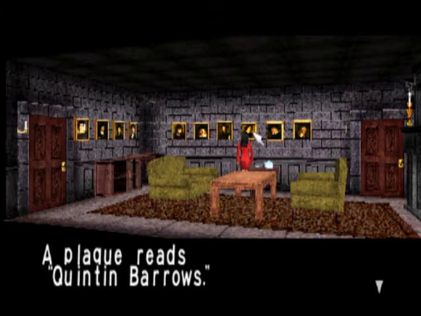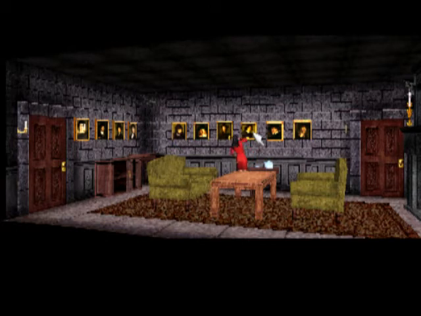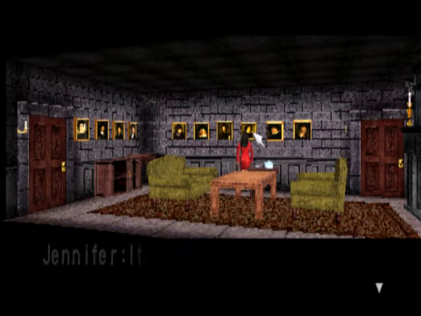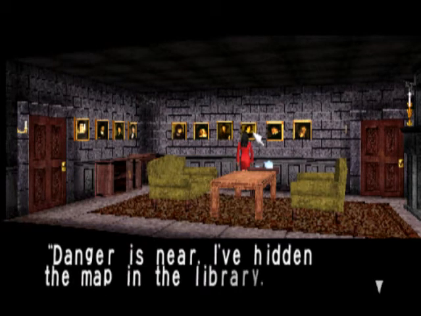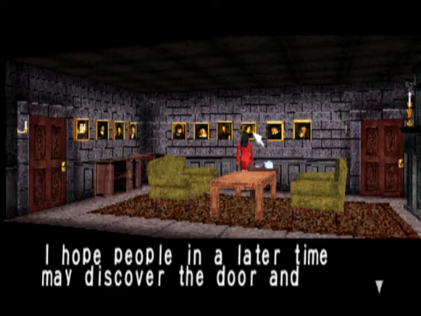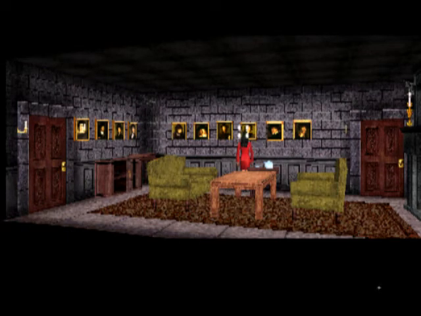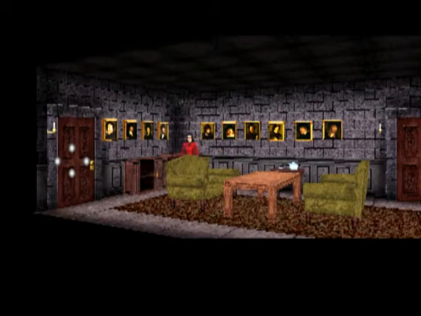A plaque reads Quentin Barrows. Oh, he's the traitor. He's the 13th generation. Well, what's this? A notice stuck to the backside of the portrait. It's hard to read, but it says, "Danger is near. I've hidden the map in the library. I hope people in a later time may discover the door and expel the devil children from this world. Quentin Barrows." Huh. Let's go back to the library.